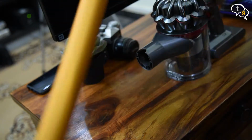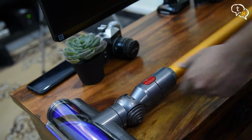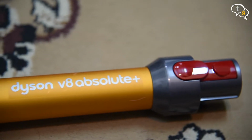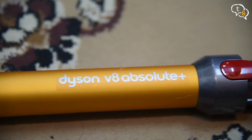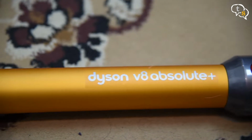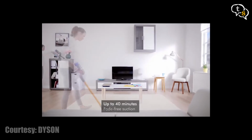The extension tube enables increasing the reach of the V8 and the tools attached to its end for use. One thing I didn't like is the sticker on the tube. I almost removed it and found that the model name is on the sticker and not etched onto the tube. This is not something you would like on an expensive vacuum. Did I say how expensive it was? Nope. Wait till the end to find out.